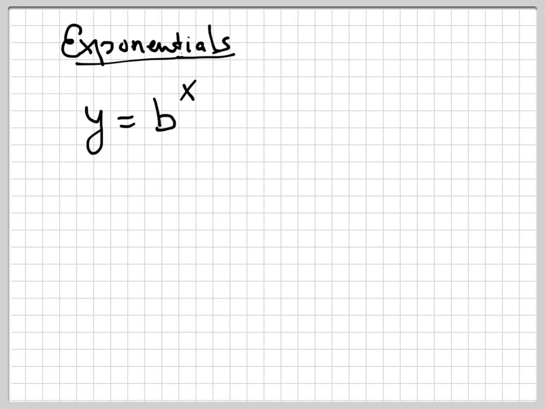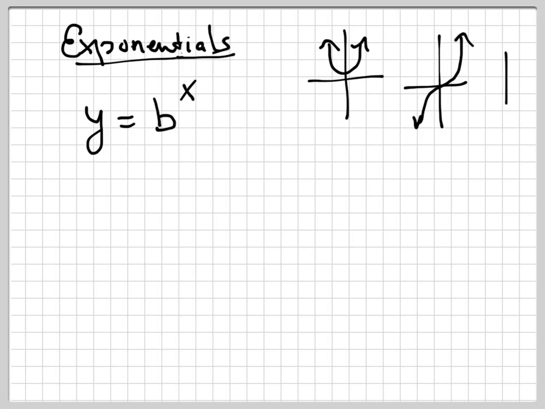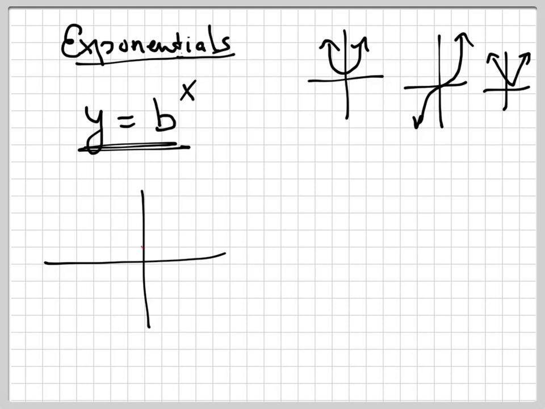And you remember how we had basic graphs? Parabolas are like this. Cubics are like this. Absolute values are like this, they're V's. Well, an exponential graph either looks like, I'll do it in red, this, where it goes and then just goes up. That's when b is greater than 1. For instance, y equals 3 to the x would look like that red graph. That's the rough sketch of it.